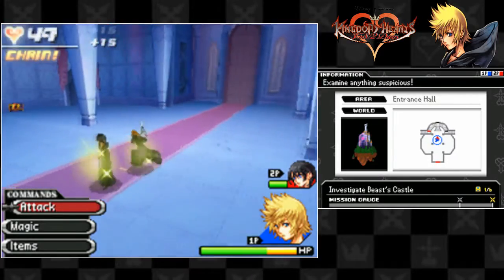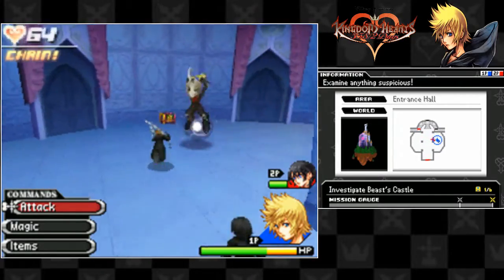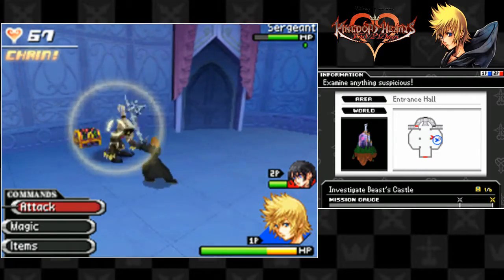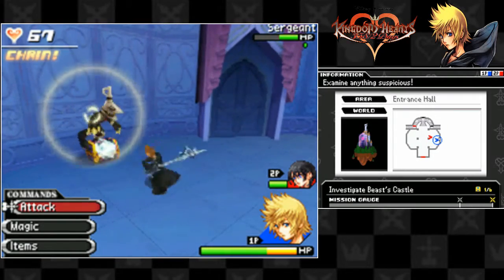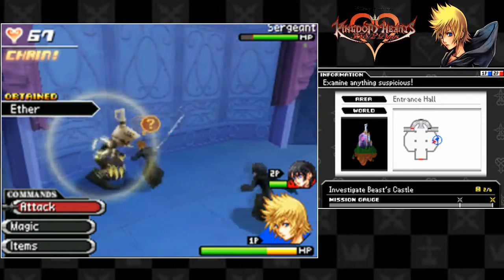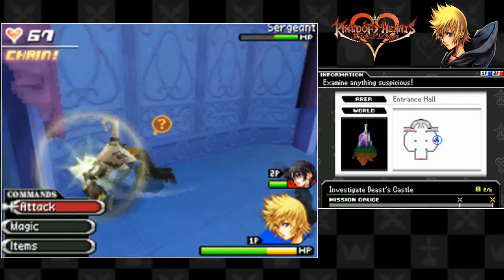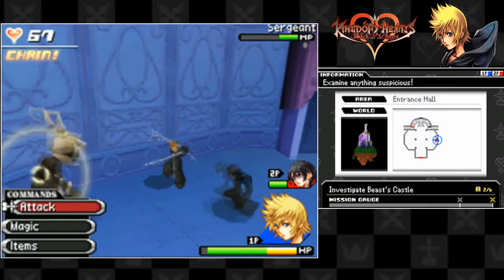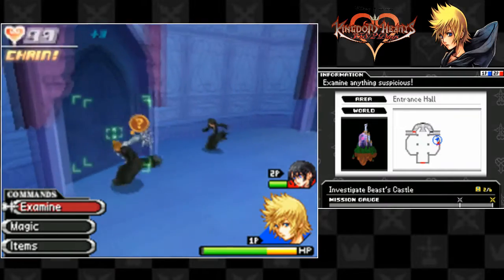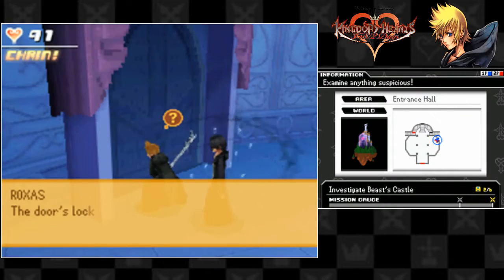There we go. Ah, great, sergeant. Stupid sergeant. That is literally the size of me. All right, open that up and get an ether. Come on, h.a.n.d, magic. There we go. So let's examine these doors.